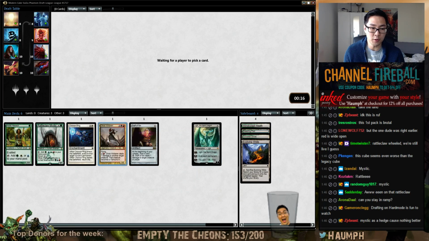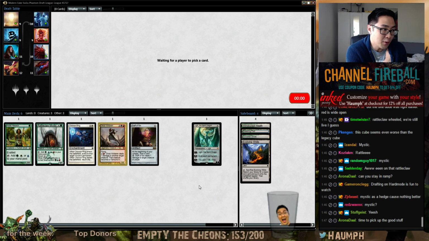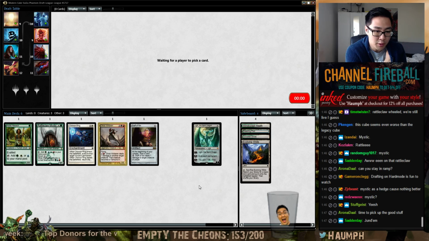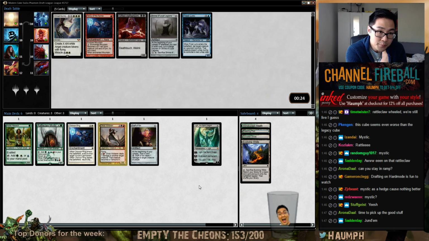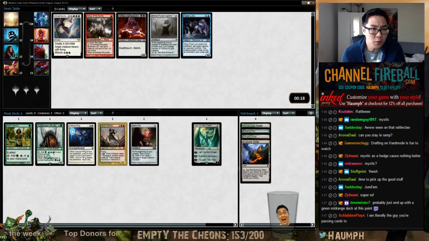And if I just end up pure control, Olivia could be good. This is rough. I mean, that's why I took the Evolving Wilds, because if my draft goes terribly, I can just try to take good cards and still have a playable deck. Don't have any interest in those two cards or this card. This pack is also terrible.